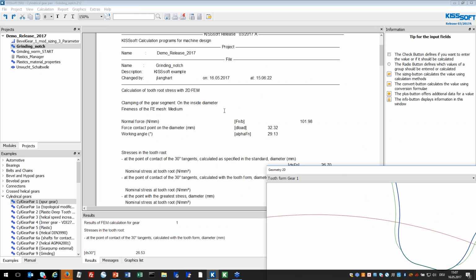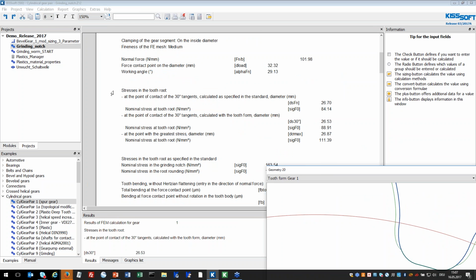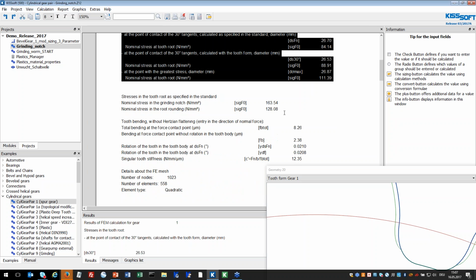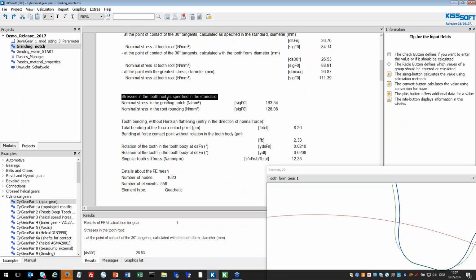In the report, we can find the results as per the FEM calculation, but for comparison we also see the tooth root stresses as specified in the standard.